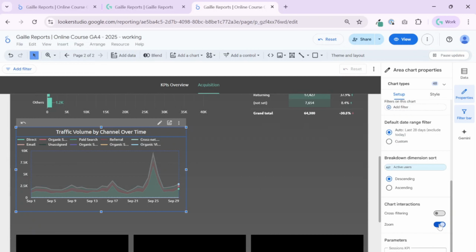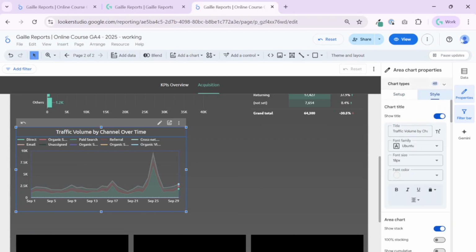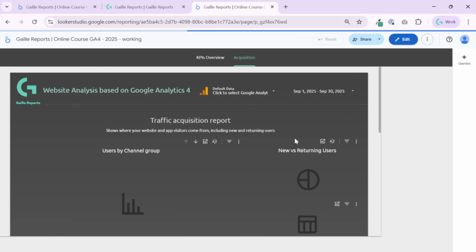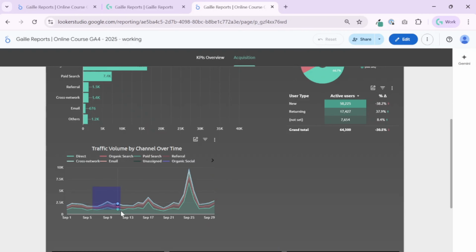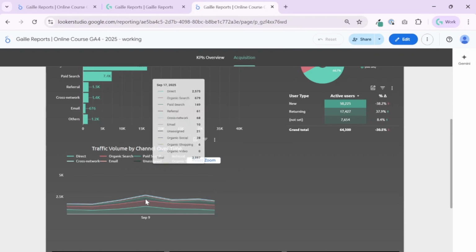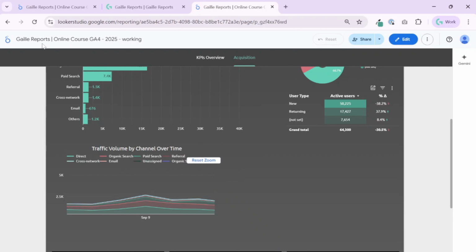I think I would like to have a zoom here more than filtering. And what about styles? Let's refresh it. View, now we can zoom, right? Now we can zoom and we can see the difference. So here we had more paid traffic and you can observe it here.